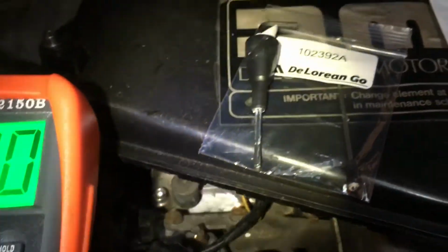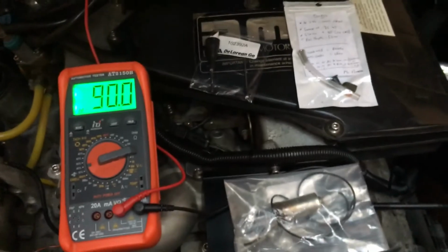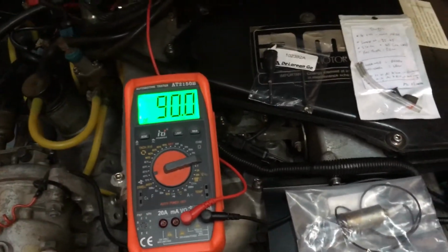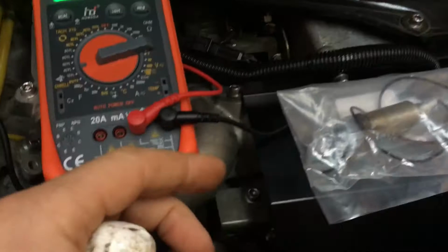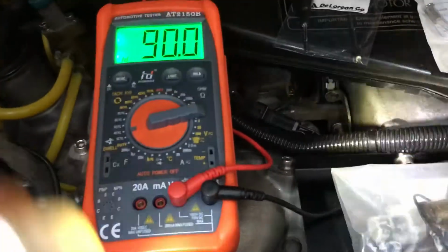So with adjusting the dwell, you need to have the engine hot, so that the CO2 sensor in the exhaust, I think it's something like 300 degrees, kicks in and starts to fluctuate the dwell on the meter. If it's not hot enough, you'll plug the dwell in and you'll find that it'll just go straight to approximately 45, and then approximately 52 when you push the full throttle micro switch, if it's working of course, which is that white switch just down there. You push that in and it clicks, like that. So it'll go from 45 to 52, but it won't swing.